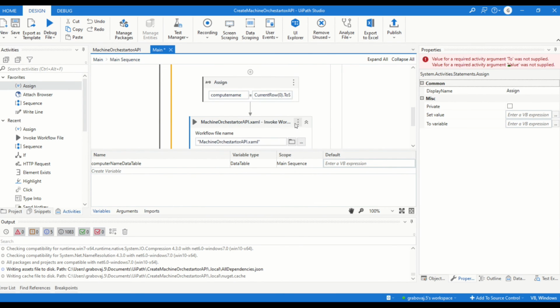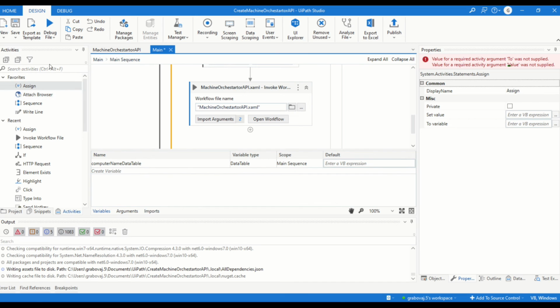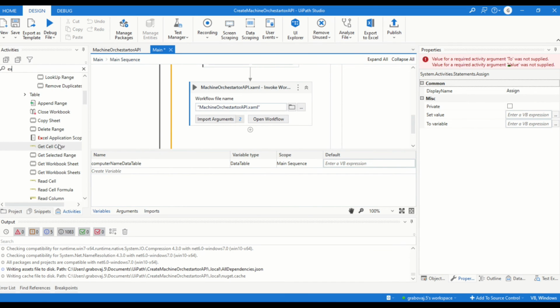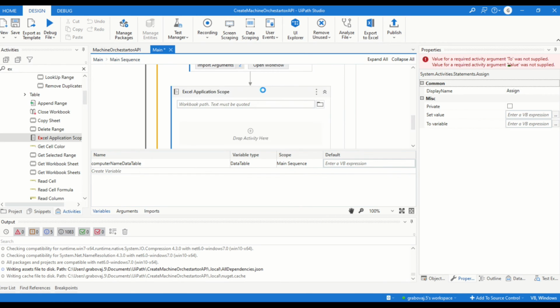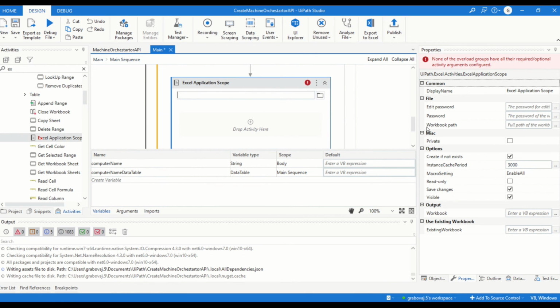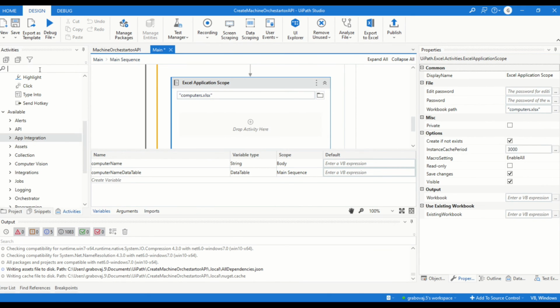So here I will call another Excel scope, because I will write the cell. If you want to write a cell for each row, you need to count rows as well. That's why I have declared this assign earlier, and I will explain how you can use it.